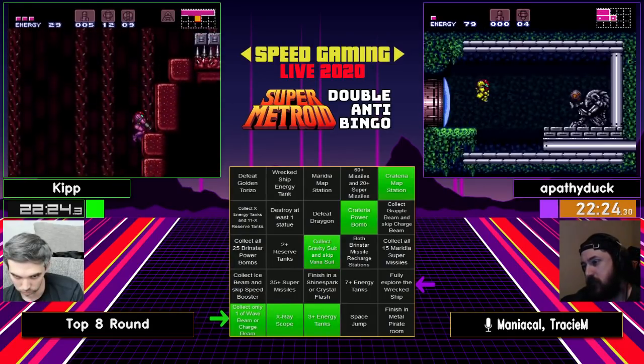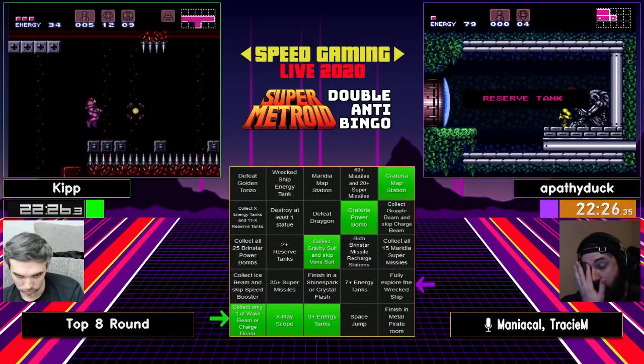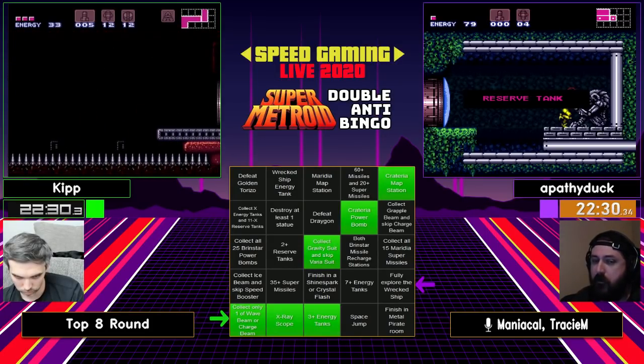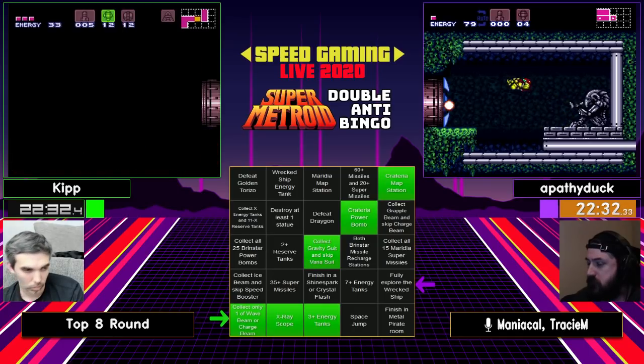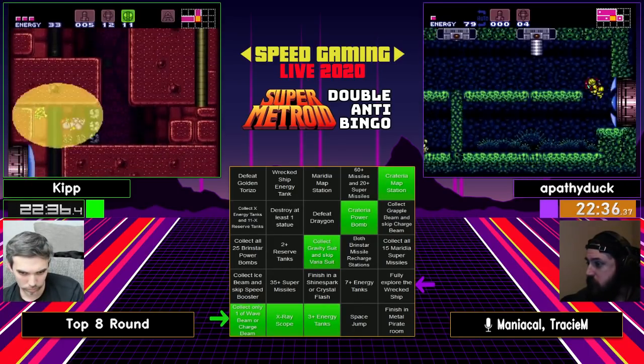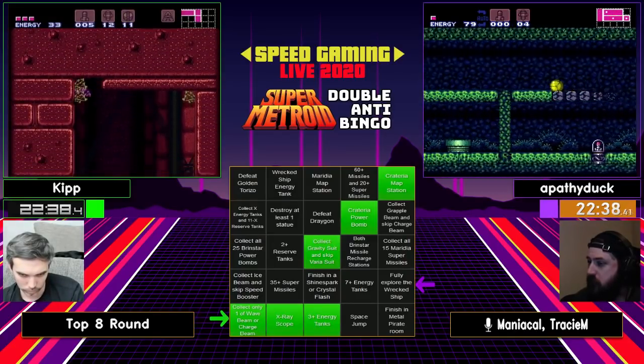You also notice that he's trying to take hits from the waivers. Now, it's not as big a deal with the vanilla Gravity Suit. Remember, this is the Gravity Suit that does fully protect against environmental damage, not like the randomizer Gravity Suit. But he is still trying to take hits off the waivers because they do a lot less damage than those spikes do.